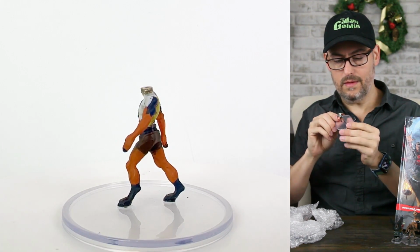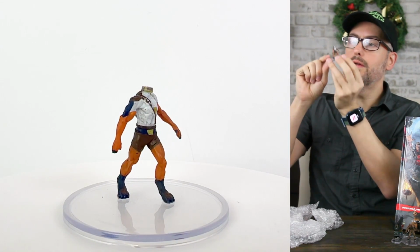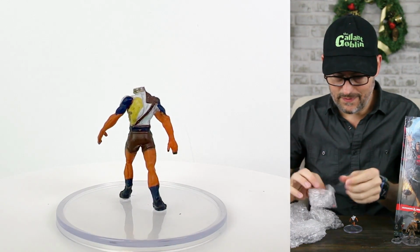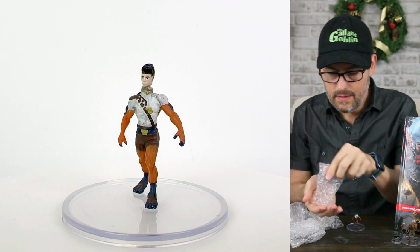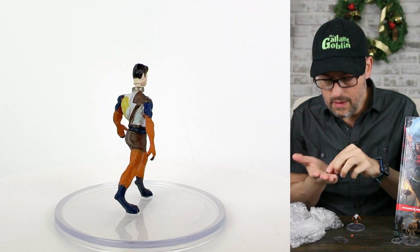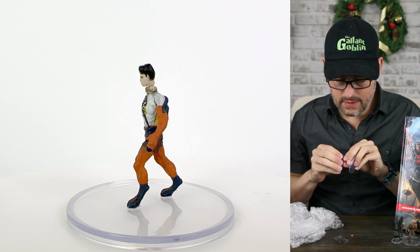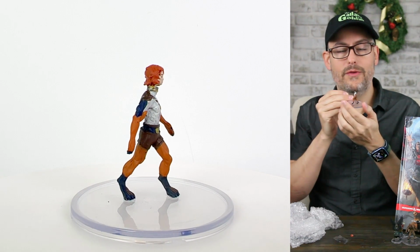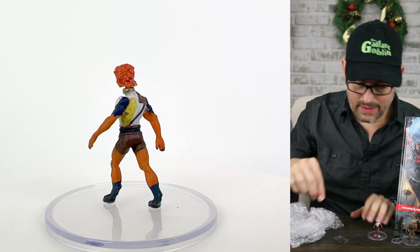Interesting looking. The body almost looks translucent. I think it actually might be a little bit translucent in the arms, looking up into the light there. But I notice over here that we have a little extra, very small bag. If I can get it out of here. Now there's a couple of things in here. We have 2 heads. It looks like a male and a female head that we can slot in here. Oh dear, so you're gonna have to be really careful about not losing these heads and not breaking them as you insert them. So I'm not gonna do it right here. I'm gonna wait, but hopefully you'll be able to see it in the little video next to me. But we have 2 little heads for our headless monster here. Put that aside for now.